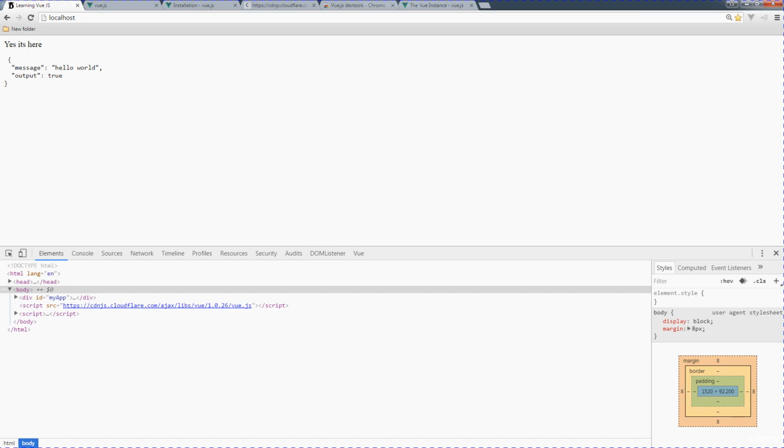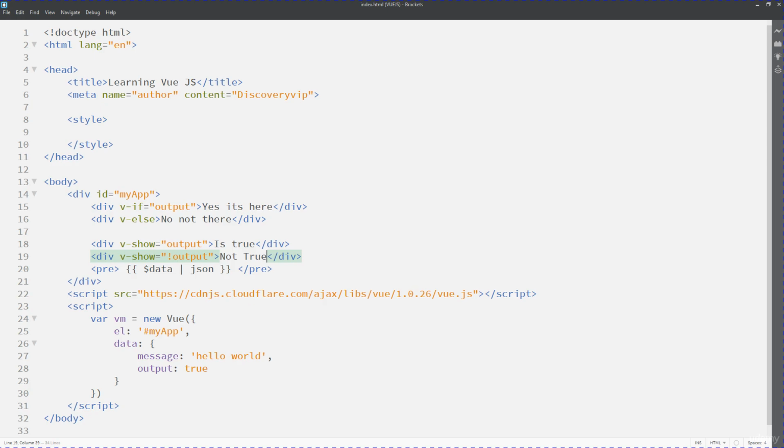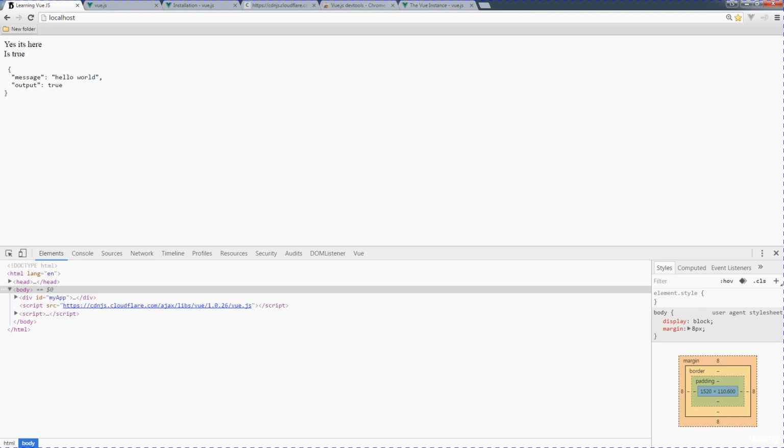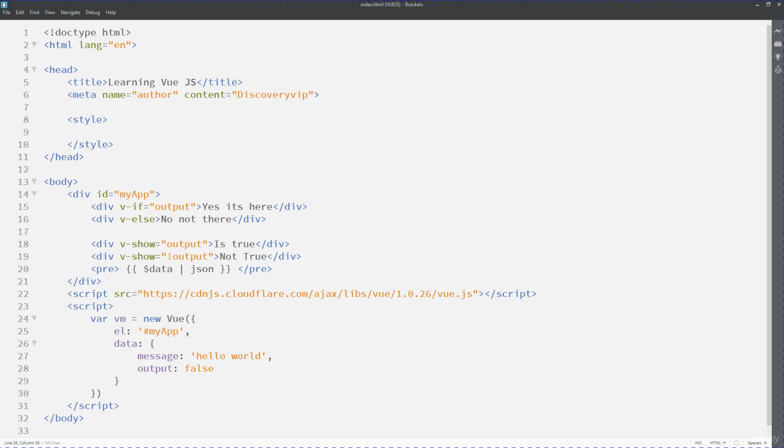So let's take a look at that and refresh it, and we see that it is true because it is true, and when we set it to false, then we should get the opposite. So refresh it, not true, and not there. And as we can see, this is all nicely and neatly presented within our HTML content, and there isn't really much happening within the JavaScript, although we've just brought in the Vue object, and it's able to interact with that content just by adding in these customized directives.